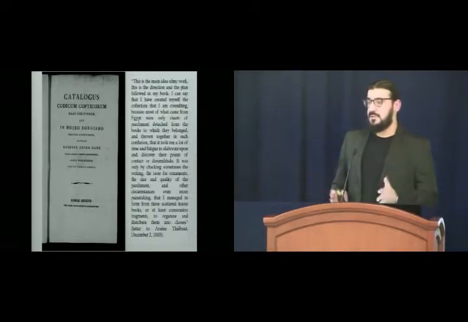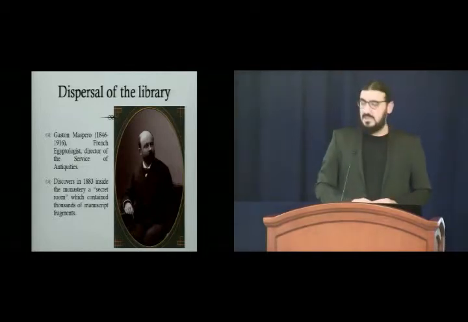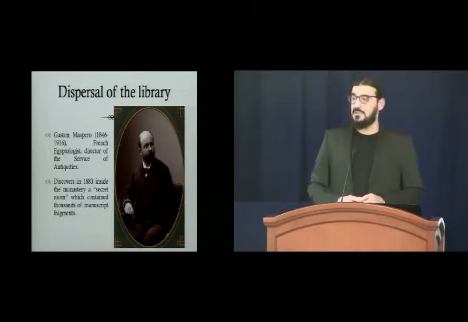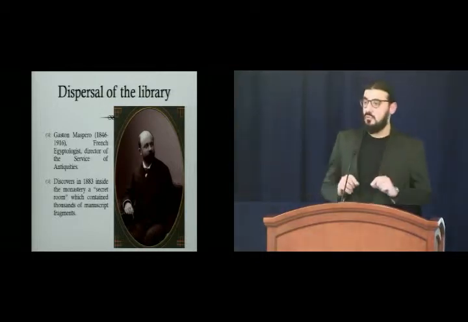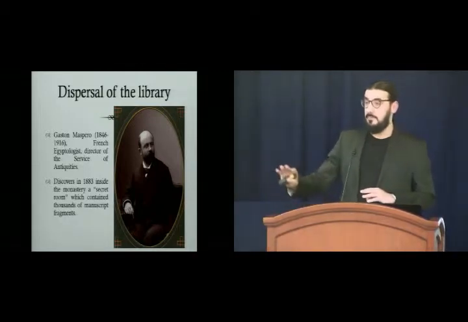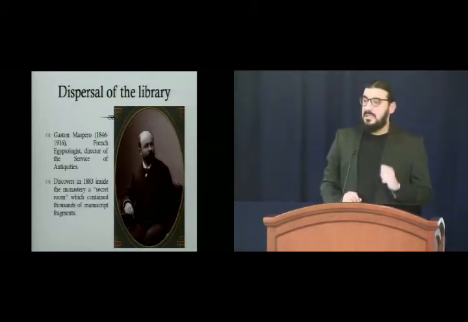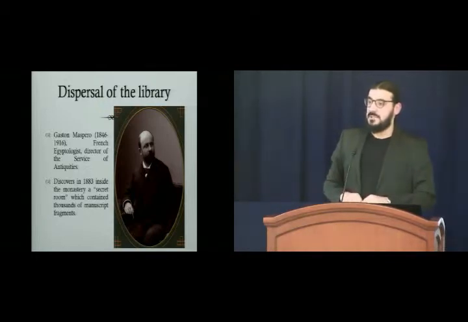Unfortunately, as I said, each scholar at that time was able to work only on one archive. And furthermore, none of them knew the source of these manuscripts. They only knew that they are from Egypt, and that was basically it. The situation changed drastically in 1883 when a French Egyptologist, Gaston Maspero, discovered inside the walls of the White Monastery a little room whose floor was full of manuscript fragments. Only at that time it became clear that all the other related fragments must come from the White Monastery.